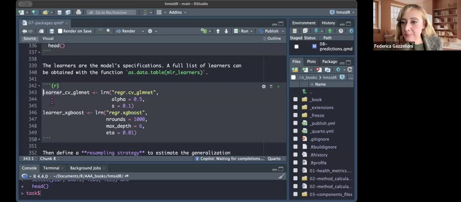The learner is the model that learns through running the functions many times, assessing the parameters and things. So this is generally in MLR3 called learner, and then you specify the type of model. It's a cross validation GlimNet. Okay, that means a specific type of model. And so this is the learner.